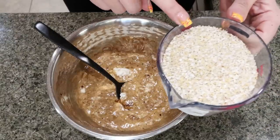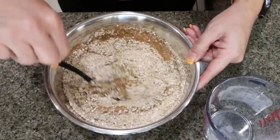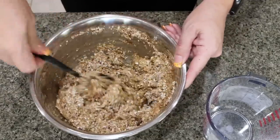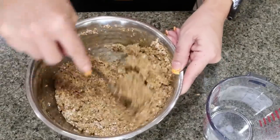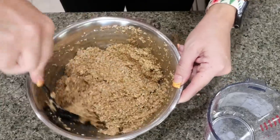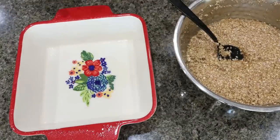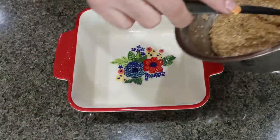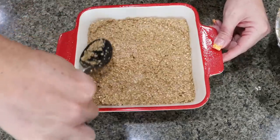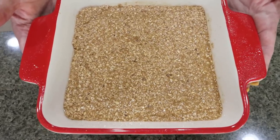Now add in your oats. If you're using quick cook steel cut oats, add two full cups. If you're using quick cook rolled oats, add three cups — we get more volume per cup with steel cut oats since they're much smaller, so three cups of steel cut would be too much liquid for the recipe. I have a six by six baking dish, but you can also use an eight by eight. Spray it with nonstick cooking spray, add the oat mixture, spread it out evenly, and bake at 350 degrees for 20 to 25 minutes, or until the edges are lightly browned and the center is no longer jiggly.